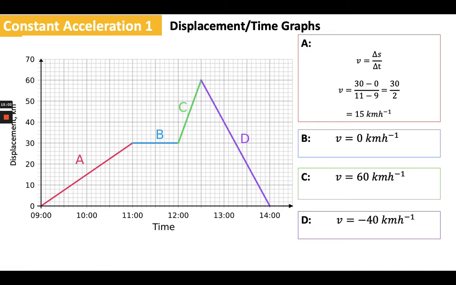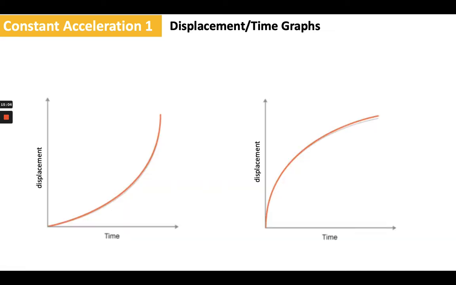Great. Now, just quickly before you have a go at the pre-quiz and then go onto the sheet, I want us to have a look at two specific displacement time graphs which don't have a straight line. Now, the key thing here is occasionally we might be asked, not necessarily to calculate, although we may do, but we're going to need to understand what is actually happening to the displacement time graph in each of these cases.